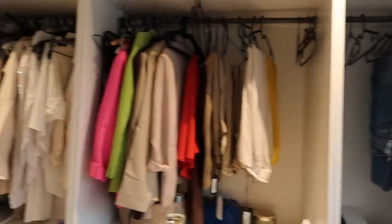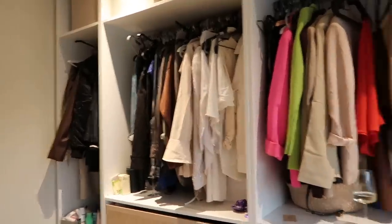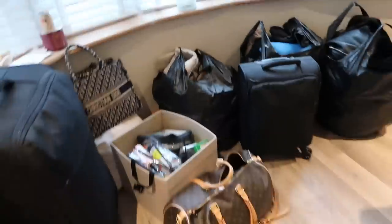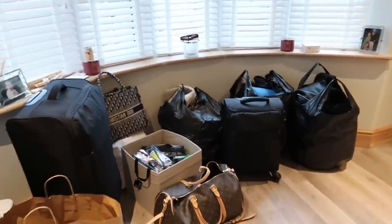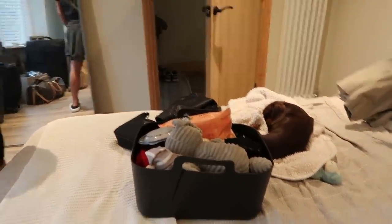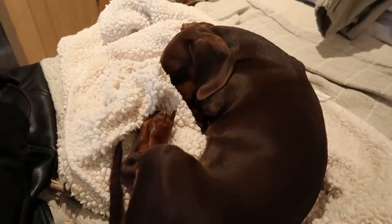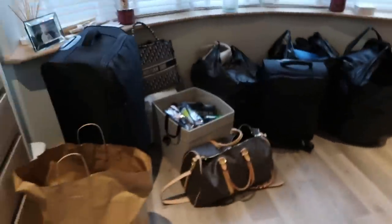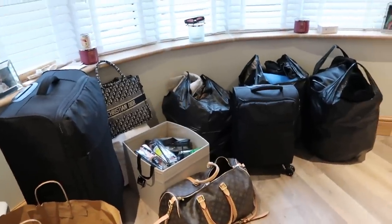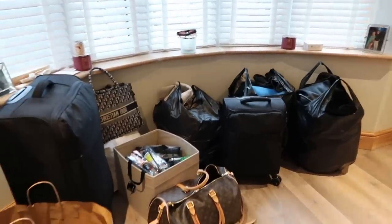I'm not sure how much you're leaving — it looks like a full wardrobe. Don't forget Will's little suitcase, Will's little basket — it's all of Will's belongings. Look at her, no idea what's going on. But yeah, this is it. This is my life, packed up in bags. Will it all fit in the back of my car? That is the question.